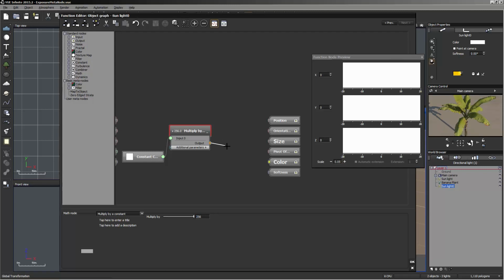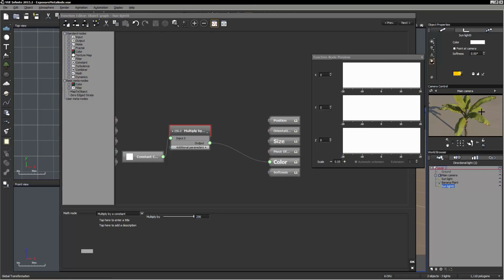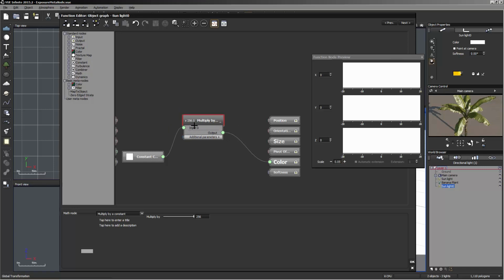And I'm going to just go ahead and adjust the output to the color so you can see the specular lighting showing back up in the render. And as you can see, it's white, just like the color here, so we would need to adjust the color to match the sun, or we can really pick whatever specular color we want. But this isn't going to match the exposure values in the rest of the scene, or if you were to go into, say, Photoshop and use the exposure, you're going to get a different value.